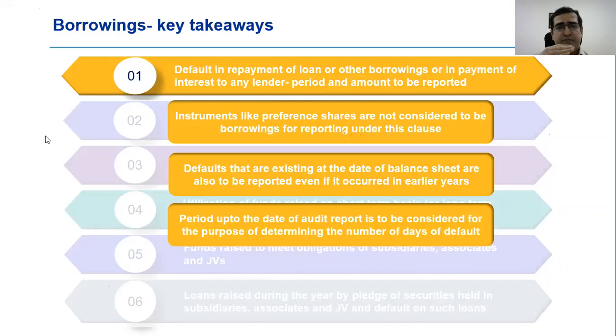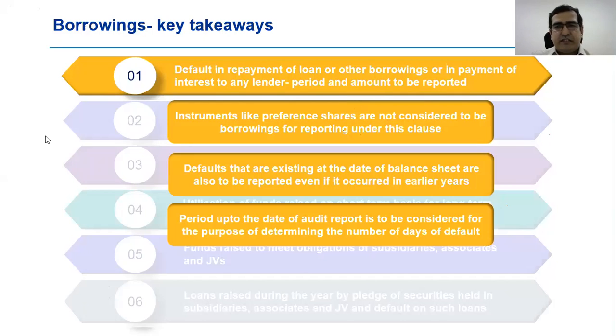So one could have a preference share which is mandatorily redeemable, but it is classified as a liability, not as capital. One could have preference shares that are compound instruments, i.e., there is an element of equity and liability both. By the issuer, split accounting is followed, where the liability is presented as part of borrowings and the equity component is shown separately. So from the standpoint of applicability of this clause, any default in repayment of preference shares are scoped out. So one only looks at loans and borrowings and the repayment and payment of interest thereon.